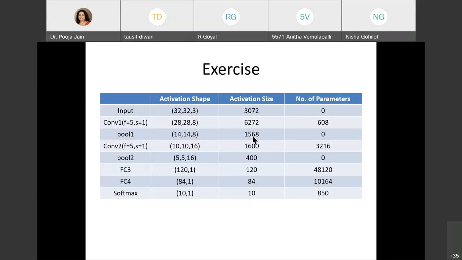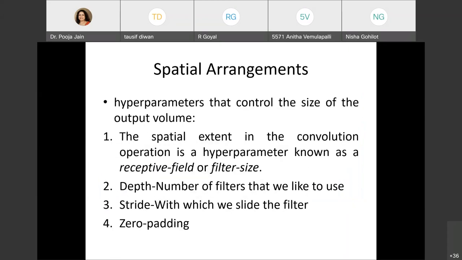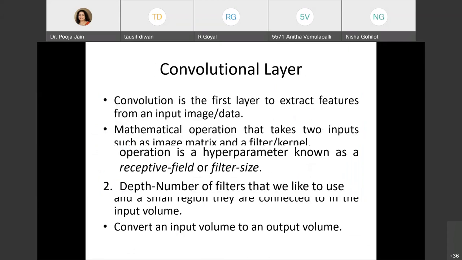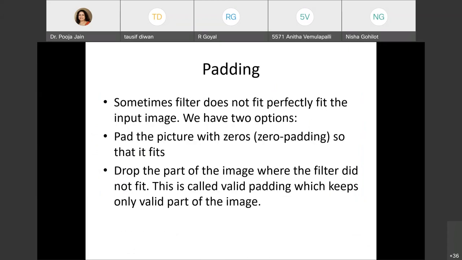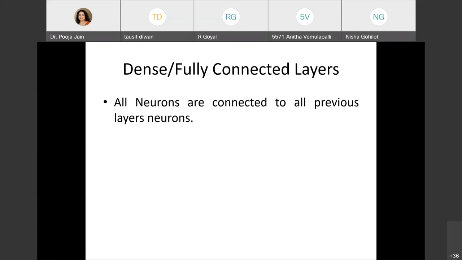And in pooling, no parameter is associated with the pooling operation. Just look at this. This was the pooling operation. See, this is pooling. So no parameters are involved here, no weights, no biases, just an extraction of the maximum or the extraction of the average. Okay. So this is pooling.